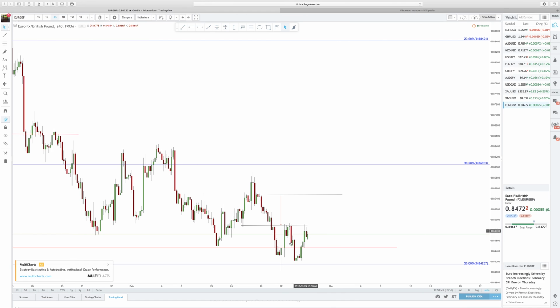You can safely take an entry here in the market, and you can take a profit right here. That's your profit target. You enter the market right here, okay? You can take a market entry right here, and then you can go all the way up here. Your stop loss is going to be somewhere here. So I'm just going to give you an idea, that's going to be your entry.